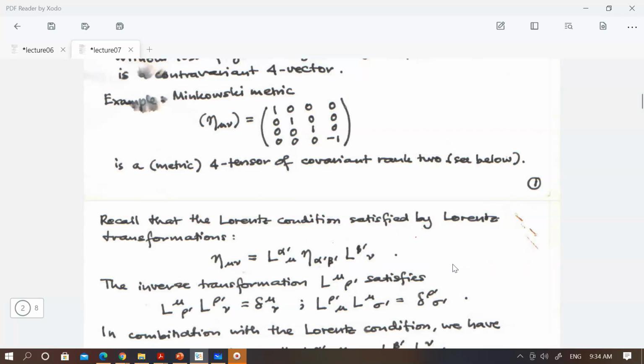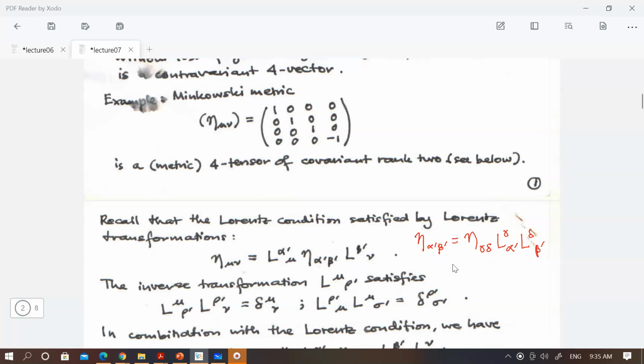So if I really want the dash case, I have alpha dash, beta dash. So let's put this as gamma delta. I would have to have gamma here, so this will be a dummy index, but you need the free index here. So you have alpha dash L delta and beta dash. Okay, so that's the right one, sorry.